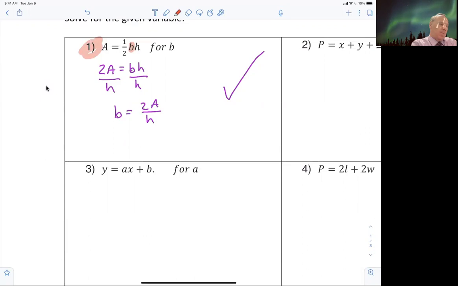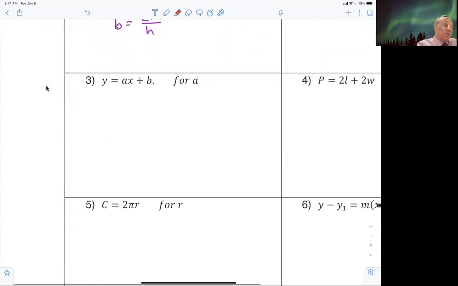At first, I did like A divided by 2. No, it's definitely not A divided by 2. So it would be A divided by 1/2. But A dividing by 1/2 is the same as multiplying by 2. Right? All right, that's critical. Dividing by 1/2 is the same as multiplying by 2.